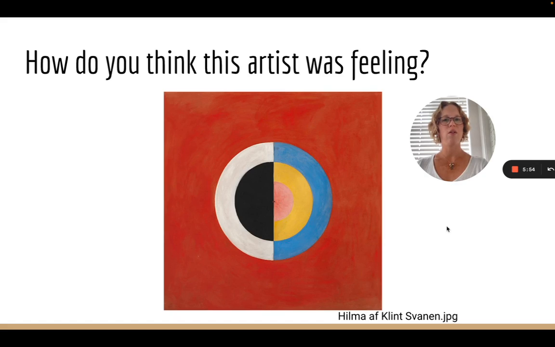Okay, and now you are going to share on your discussion boards. You're just going to type number 1, made me feel, or this artist was feeling happy or sad or angry, however you were feeling. Now, you can look at the clean lines and the bright colors and think that, oh, that's happiness, because clean lines to me interpret happiness. Or maybe you see this red and you think anger, because red can feel angry sometimes. It's up to your interpretation, how you think the artist is feeling, and then how would you portray that in your own artwork. Let's move on to another one.